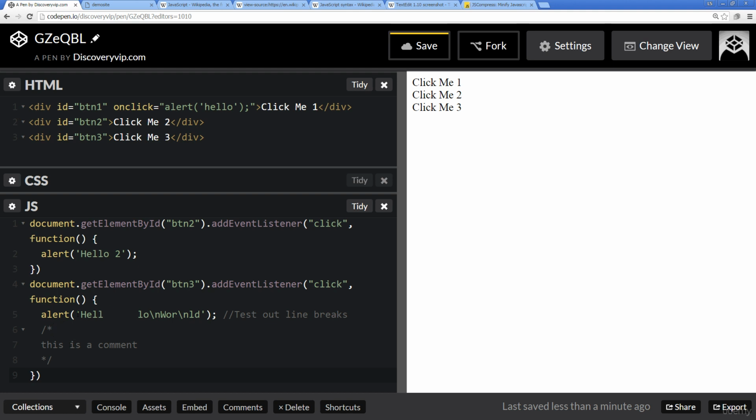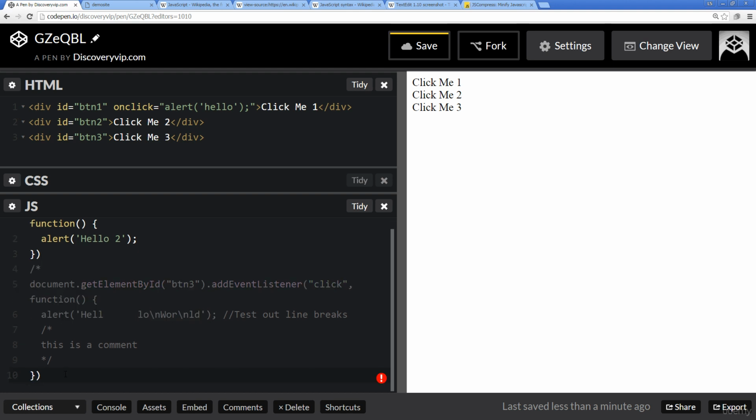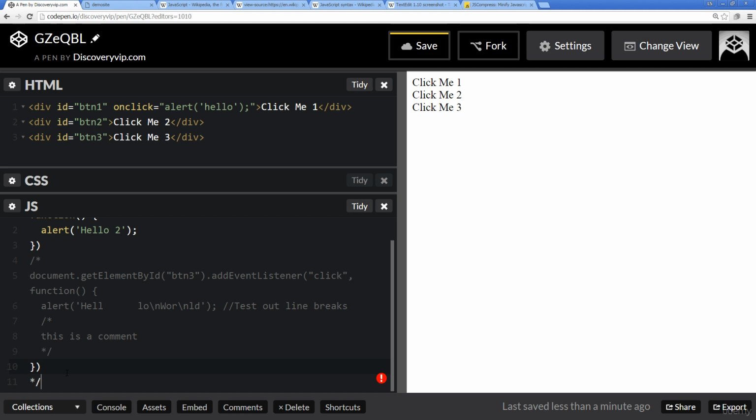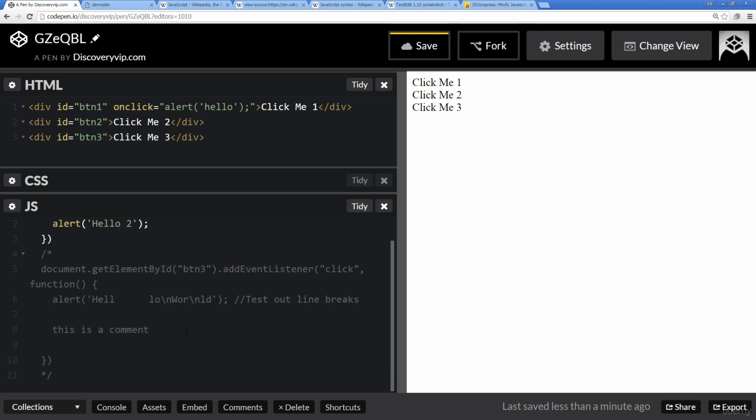And as well, if we want to simply comment out a block of code, we don't want it functioning anymore, we can use that same format and comment out an entire section, block of code. And I'm getting an error because I've got it outside of there as well. So when I do tidy that up, we see that this just gets treated as a comment.